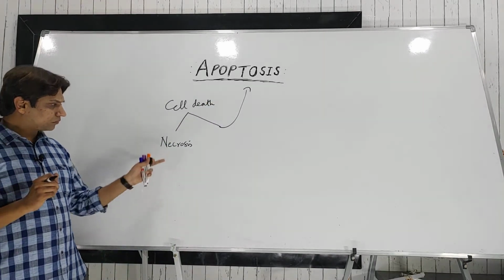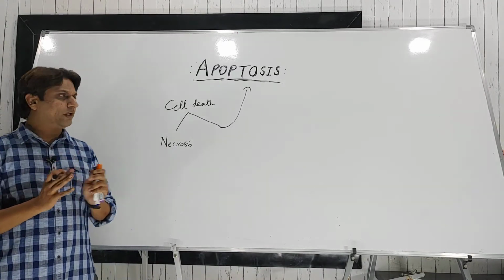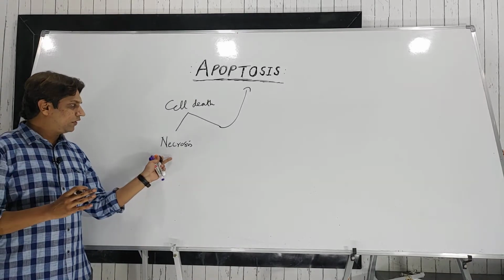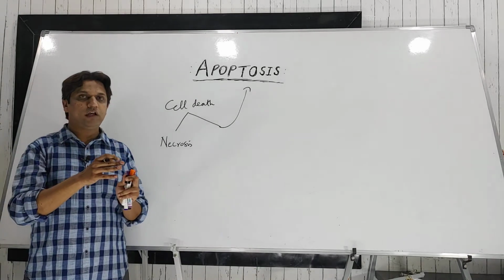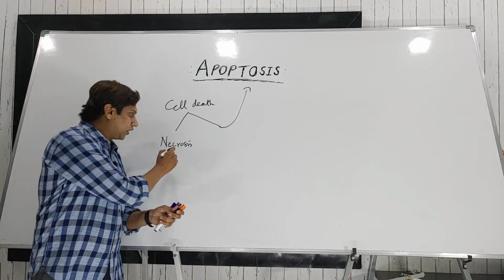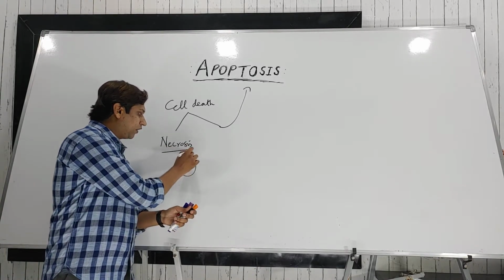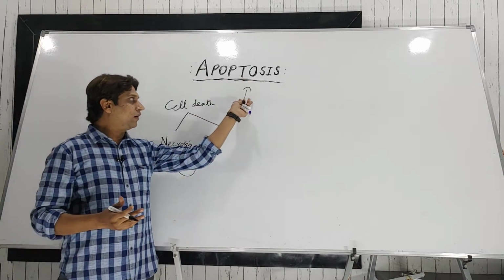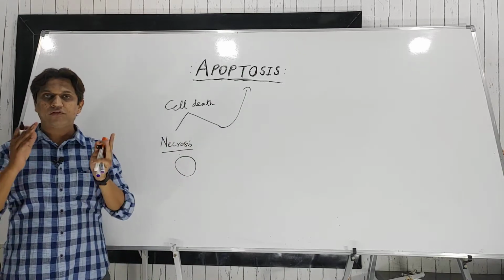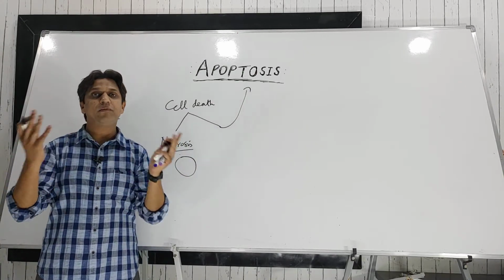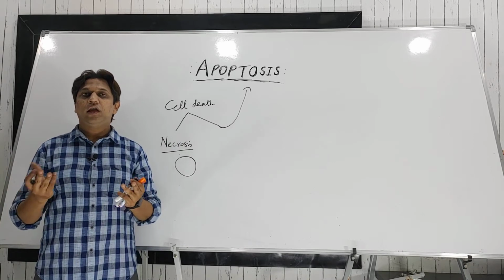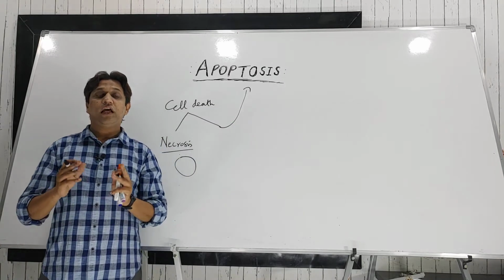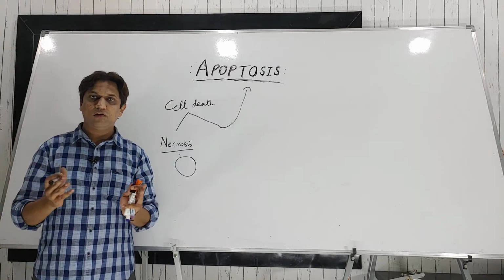To understand this basic topic, I am giving this background in a simple way. Consider necrosis as cell death by murder. If you murder someone, consider it the murdering of a cell: that is necrosis. Cell death due to suicide is considered apoptosis. So apoptosis is a type of programmed cell death in a multicellular organism. To define it again, apoptosis is a type of programmed cell death in a multicellular organism.